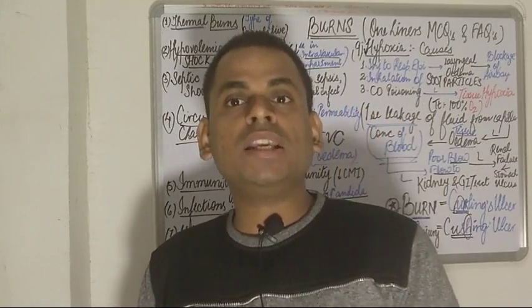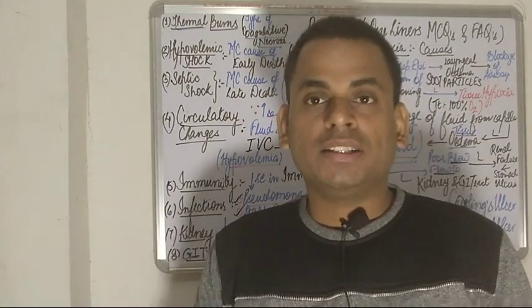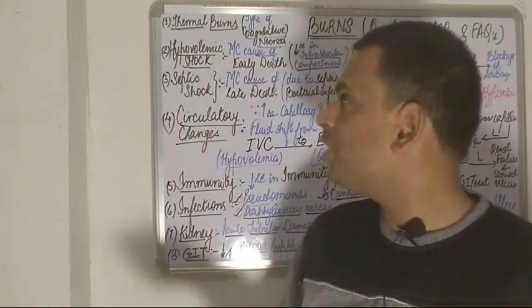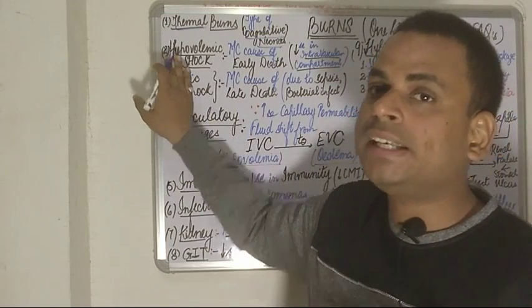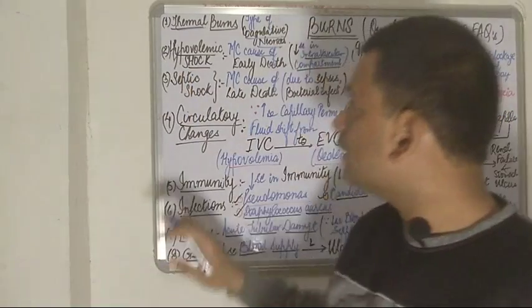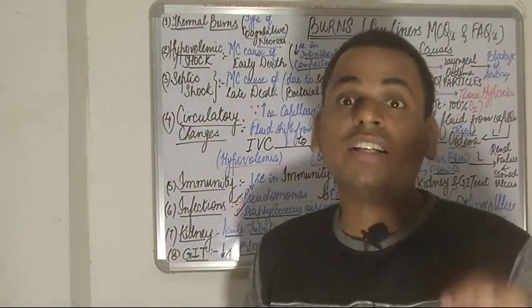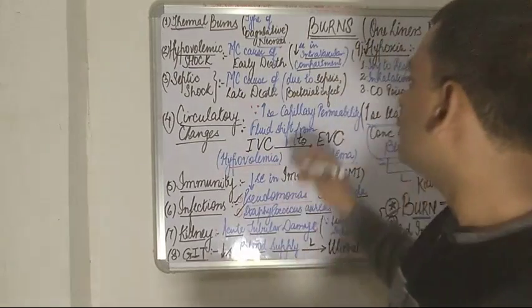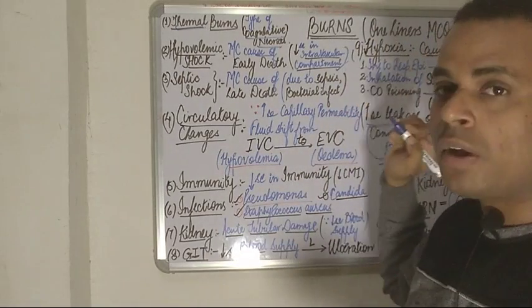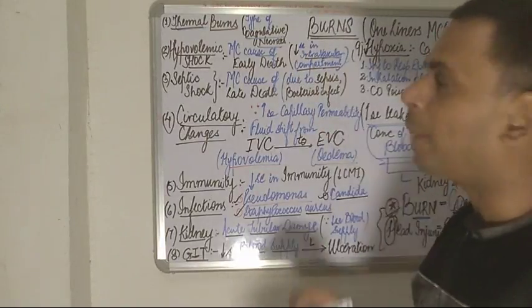In the upcoming videos, I'll be discussing the treatment given for burn patients. It is mostly intravenous administration of a large amount of fluid, that is, fluid resuscitation is given to patients of burn. So the first very important complication seen in a burn patient is the hypovolemic shock, which is the most common cause of early death in a patient of burn. The basic cause is the decrease in the intravascular compartment.